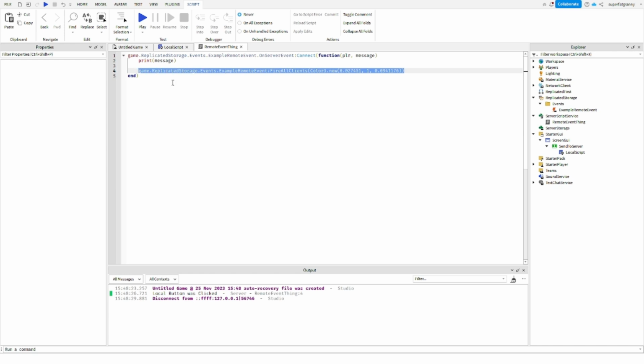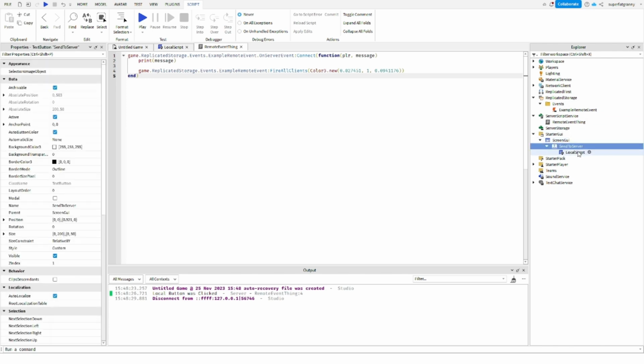So now this script is going to send a message to the remote event. The remote event is going to give that message to the server script, and the server script is going to print the message that it received, and it's going to say, let's change the local button color to green. So it's going to send the color to the remote event, and the remote event is going to send it to the local script.